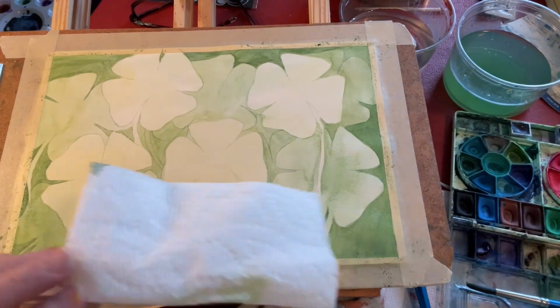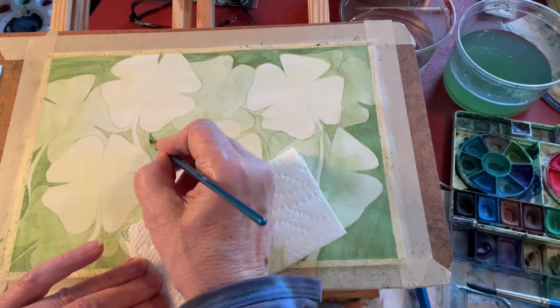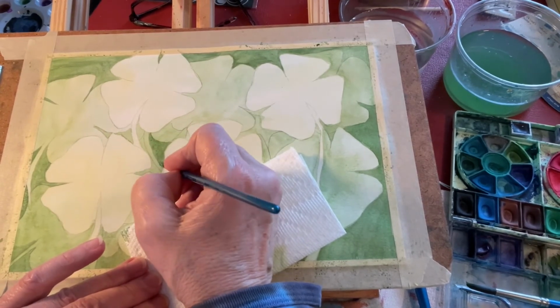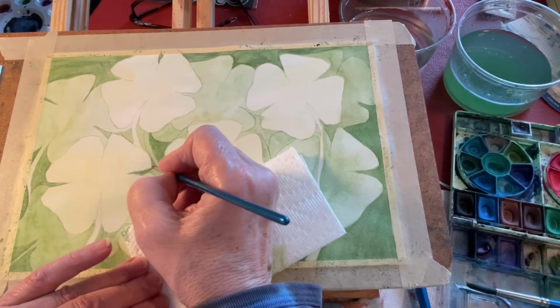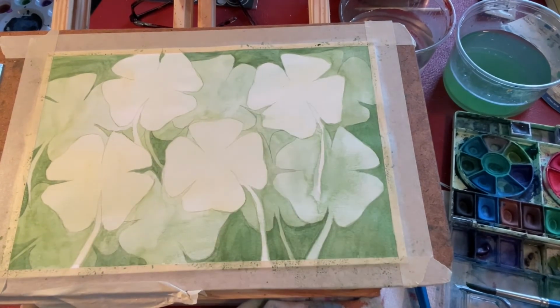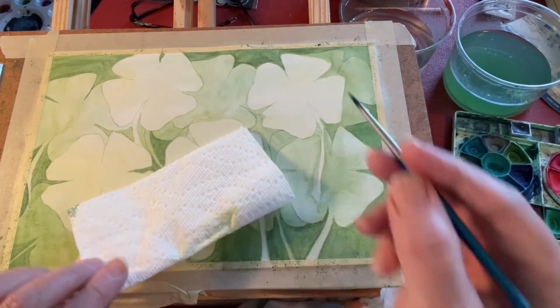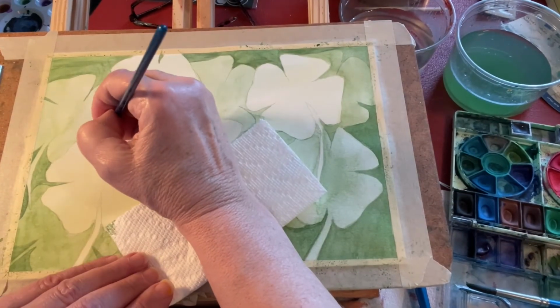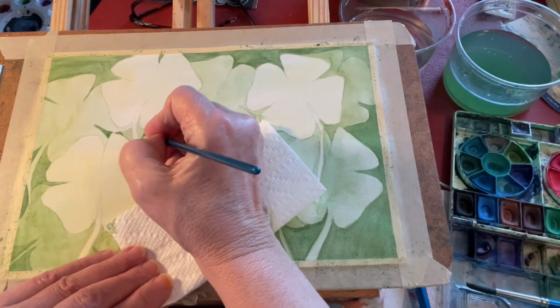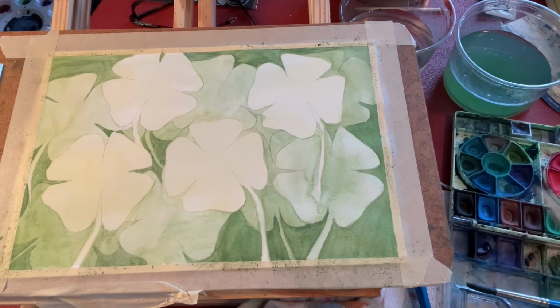Now, one of the things that I use is a piece of paper towel to place under my hand while I'm painting in the center of the picture. It prevents any transference of paint and doesn't sort of muck things up underneath. And I find this is a really good tip to do. Just make sure it's clean. And you don't want to put it on top of wet paint, but it does help if it's a little bit dampish.